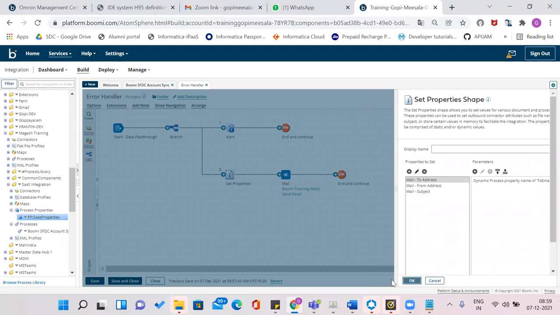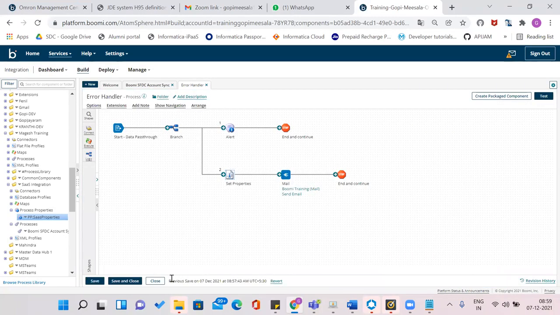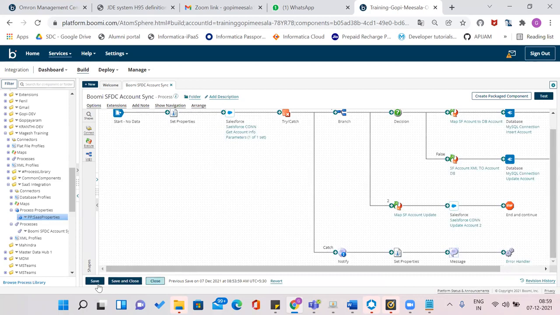Correct. Now there are too many shapes we are calling, right? And just for understanding, I'm going to stop this one. I don't want to extend it more, but we still can. I will show you tomorrow how the same email error handling is used at runtime, in real time. So a similar one. We'll meet tomorrow, then we'll continue.